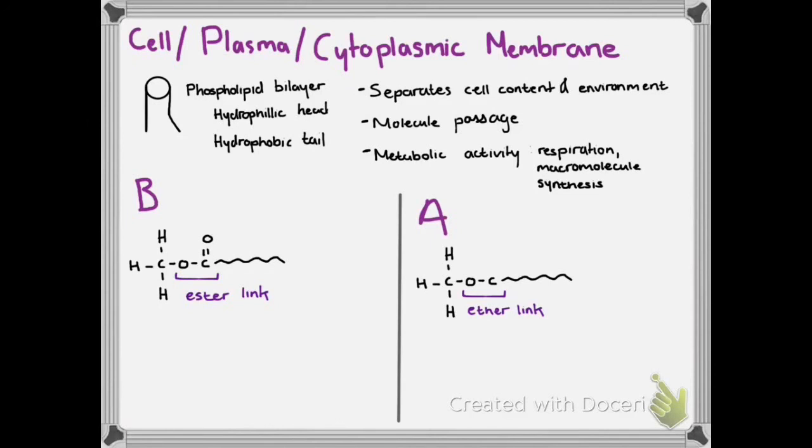It allows for molecule passage in and out, and it's also a site of some metabolic processes such as respiration. And there's only a slight difference between prokaryotes in this. So in your bacteria, you have phospholipids with an ester linkage, whereas in your archaea, you have an ether linkage, just to make it a bit harder, give it very similar names. It's often described as a fluid mosaic because it's fluid, because it can move about, and a mosaic because it's not just made up of these lipids. It can have things like cholesterol, ion channels, carrier proteins, channel proteins, glycoproteins, glycolipids, all sorts.